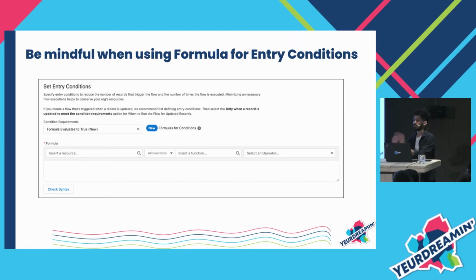To some extent, you want to remove all the hard coding stuff. So you would either create a decision node or do it in after save, but you can't set it in the entry condition for the flow builder. So that limits your possibility, but it's very interesting that it works. What you can simply do is create a formula field that just takes the developer name or name of the record type and use it in a before save flow, and it works. Magic. And I told Salesforce, even if it's a bug, don't fix it.